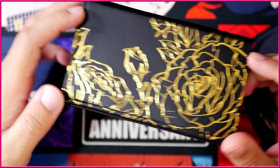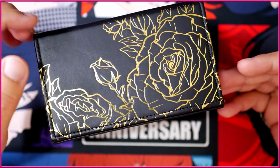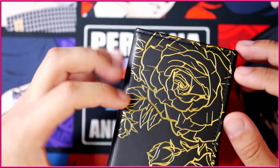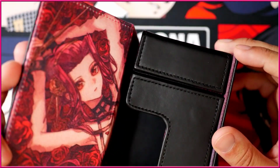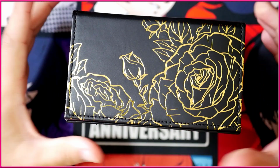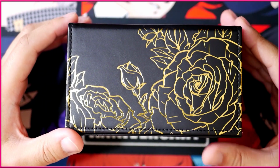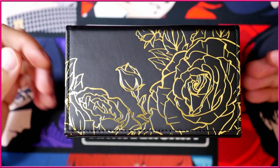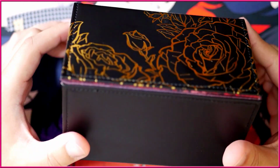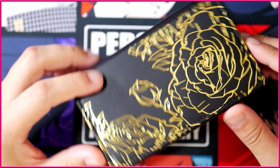And she has a series of deck boxes here. They're all in the same style of deck box, but they have different designs on them. This here is an Akiza one, which we'll take a look at in a bit. But they are a pretty decent size because it is bigger than all of the other deck boxes we've looked at so far, because they have a couple of extras inside of them, but they're also not too big where it's extremely cumbersome to carry them around. But let's go ahead and take a look at the inside here.